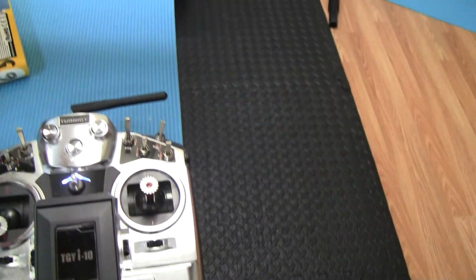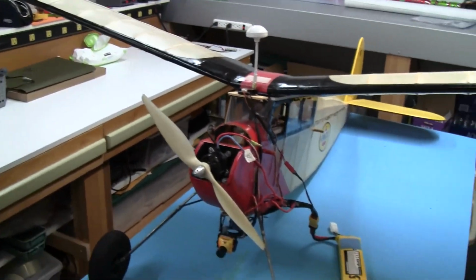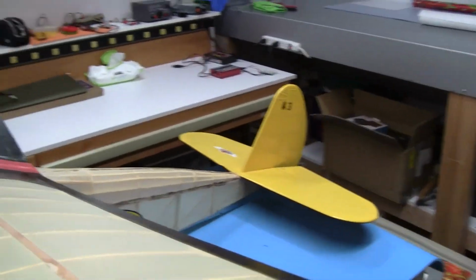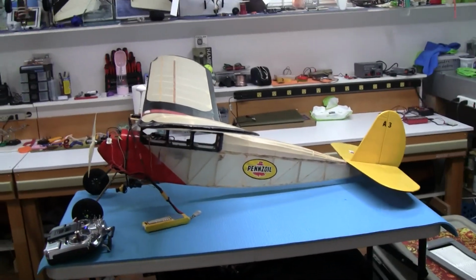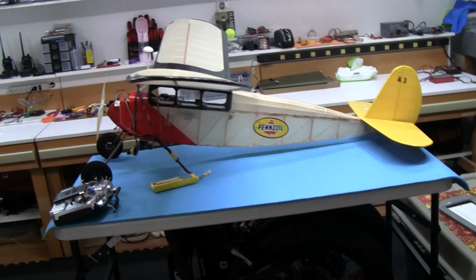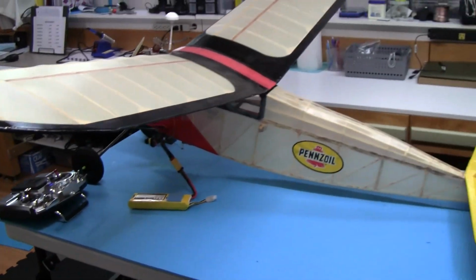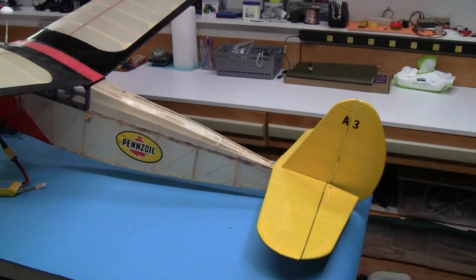It works really well. So that's my bit of my review on my slow flyer, which is sold, and that's why I just wanted to show a video of this before it's gone. Probably bring it today. The guy doesn't want the gimbal and all that, but it's a nice plane, and it looks pretty good. Like I say, found it in the garbage can, took it all apart, restored it, I don't know, 6-7 years ago, and we're going to get rid of it, moving on to other projects.